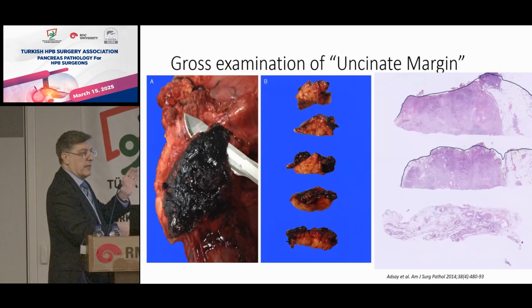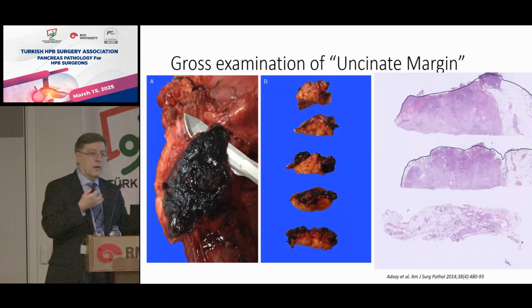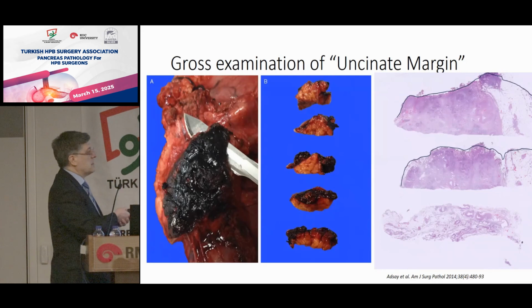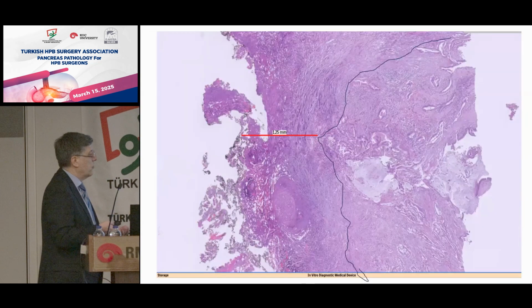Because this is a very problematic issue. We're working with the best-selling group, I don't know if they're online, about R0, R1 definitions, and this is where we actually have issues clearly in concepts. Perpendicular margin. So what do we do? We measure the distance from here. So we have a cancer here. In this slide, it's 1.25 millimeters. In this, 0.94 millimeters. We can measure it because only this edge and its distance from the tumor is what we will report.